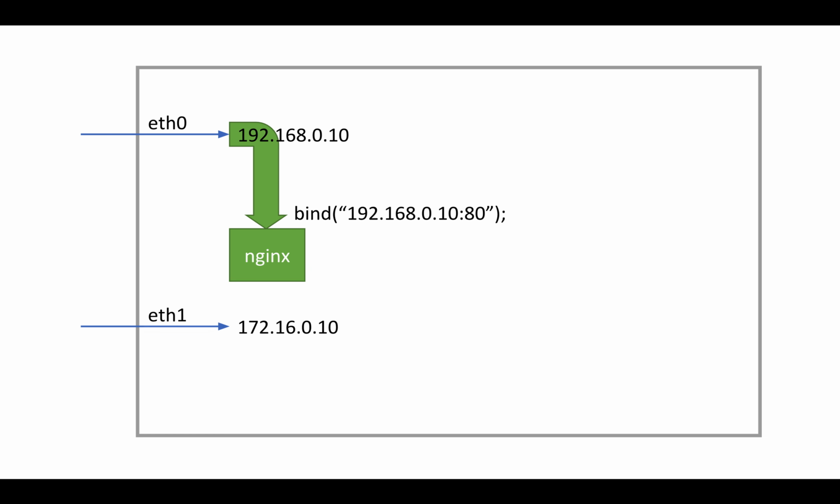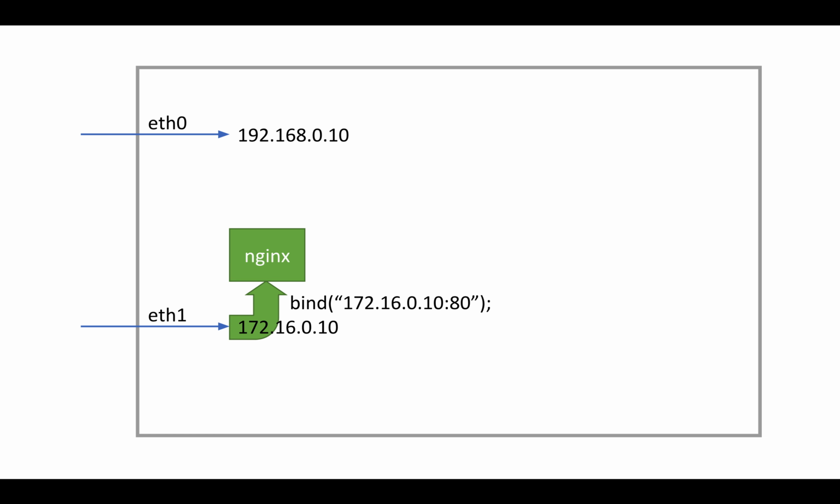Nginx, you'll notice in this case, is only listening on one of those addresses. It's only bound to one of those addresses because that address is specified when we made that bind system call. Equally, bind can specify the other address, and it'll then be taking packets off that other interface. Any packet that comes down that ETH1 wire with 172.16.0.10 as its destination address will be picked up by the Linux kernel. Anything without one of those addresses will be dropped on the floor. That packet will be picked up and delivered to the Nginx user space process where it can do something with it.